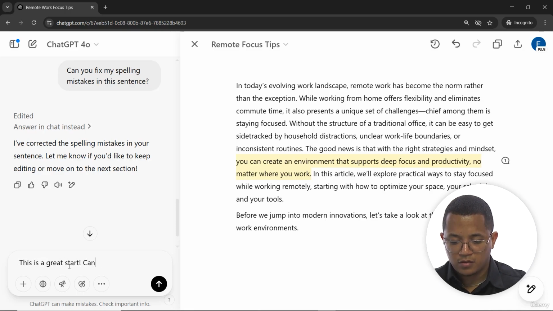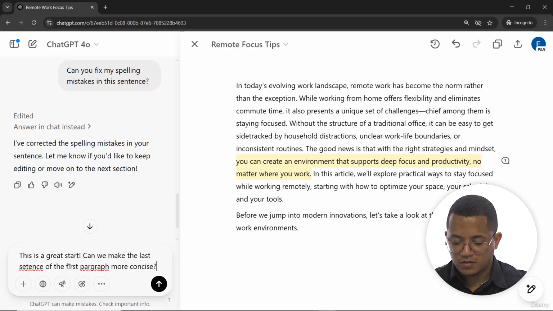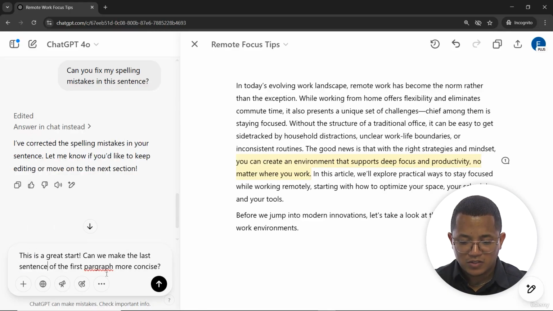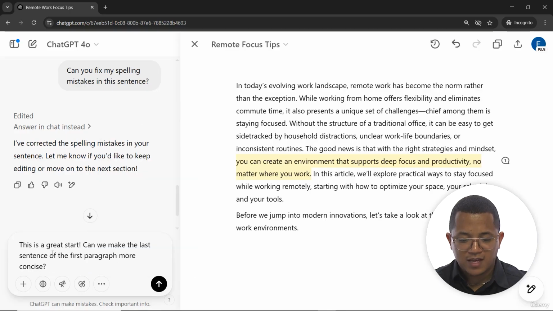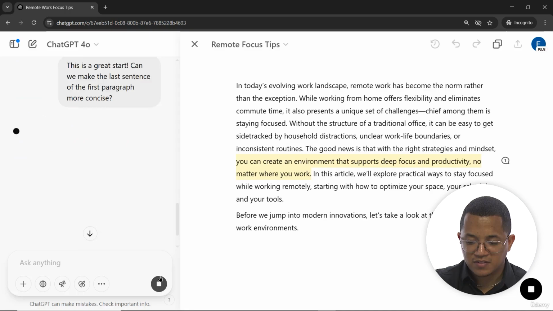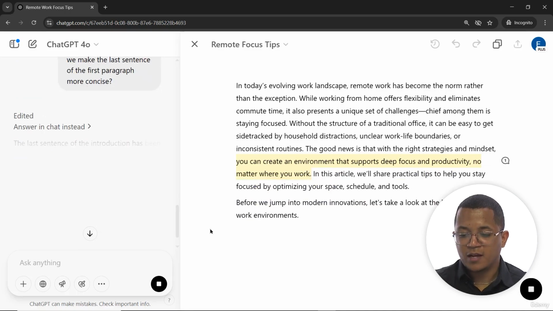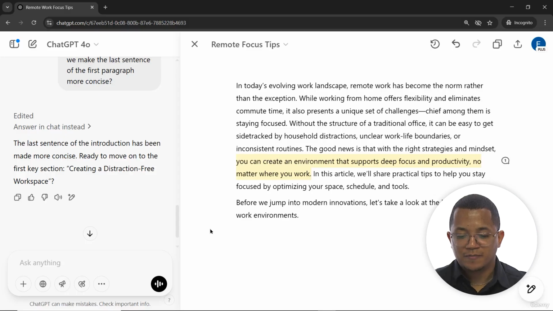Can we make the last sentence of the first paragraph more concise? And it would help if I included some proper spelling in this. Here we go. So I'm asking it, this is a great start. Can we make the last sentence of the first paragraph more concise? I'm providing it some feedback. It's going to take my consideration into effect, and it'll rewrite my sentence there for me.